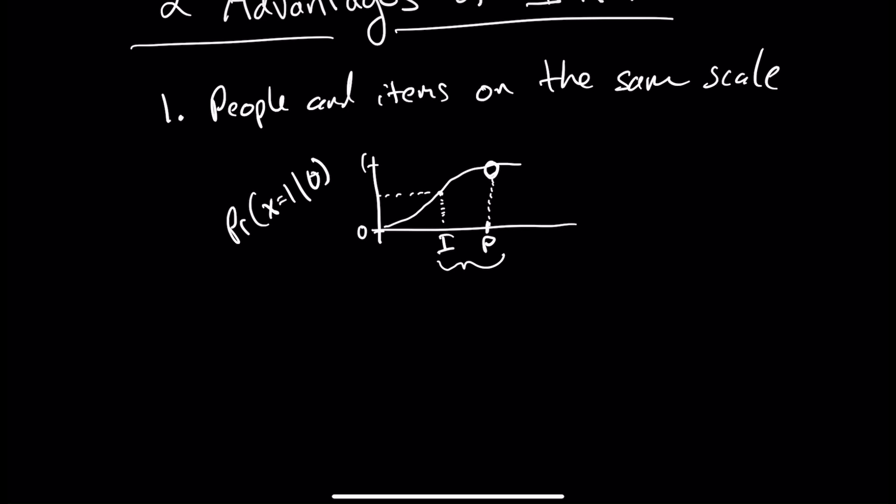for an item's location is really where the probability of responding equals a particular value. But an individual person might have a very high probability of responding. And so the relationship between those two is a very powerful tool to allow us to make inferences not only about people, but about items too.